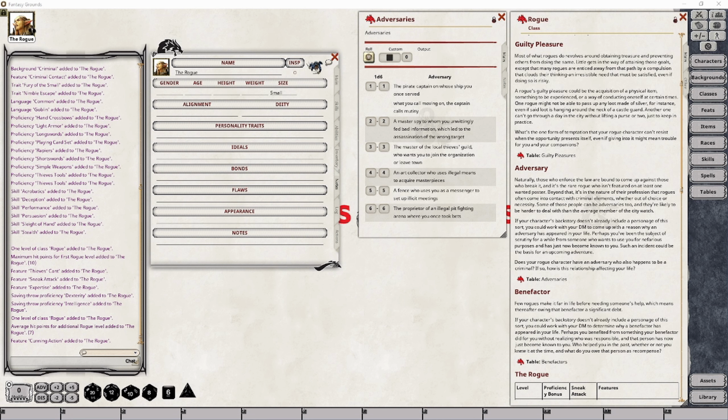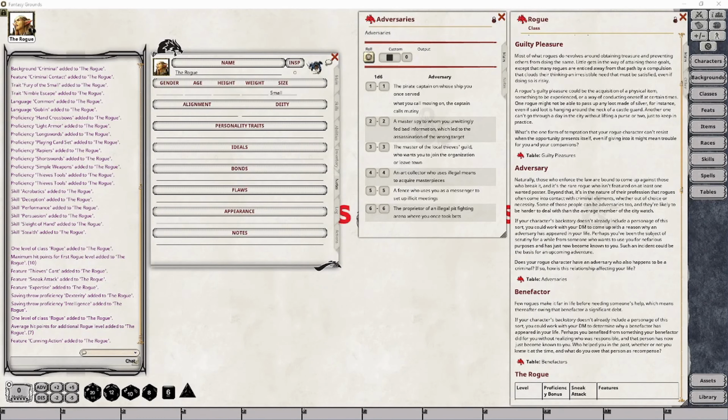It could be an old mentor that then turned on you at some point in the past and now you're more or less frenemies or enemies. It could be other things, such as someone that your character crossed in their past, let's say, life before they became a rogue, that is now going to return at some point later on because the Dungeon Master has taken that concept and crafted a whole minor campaign around that particular aspect of your character's background.